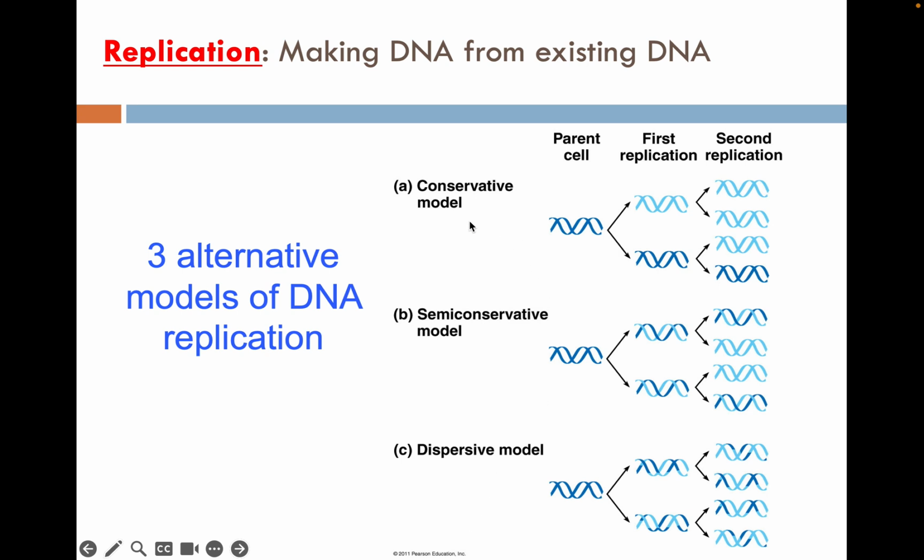When biologists first tried to tackle this question, there were three different competing ideas. Some people thought that DNA replication was conservative, where you end up with an original copy and a new one, right? Some people thought, well, maybe it's semi-conservative. Maybe each of the new strands of DNA gets one strand from the original. And then some other scientists thought maybe it's dispersive. Maybe there are bits from the original that end up in all the strands.